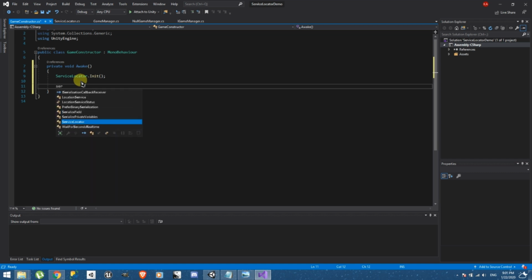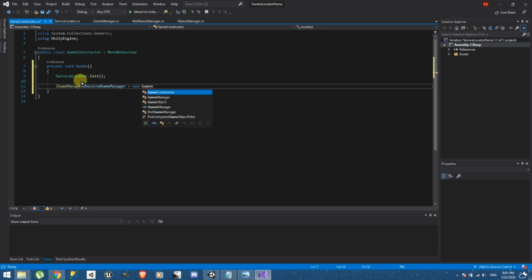So then we are going to implement an iGameManager. Let's call it desired game manager equals new game manager. So we are going to choose game manager to be our implementation.